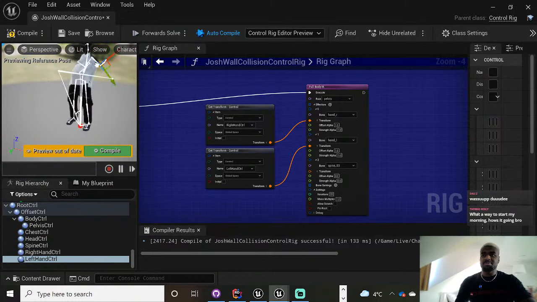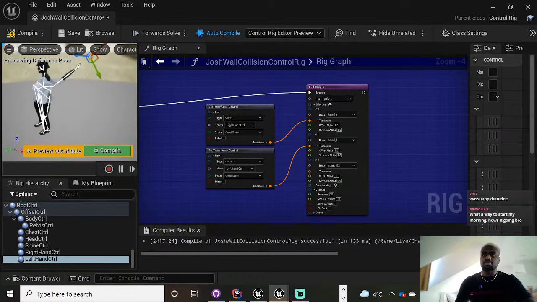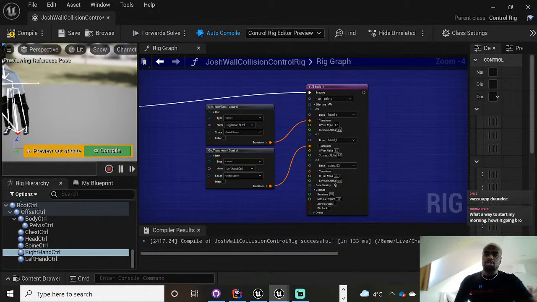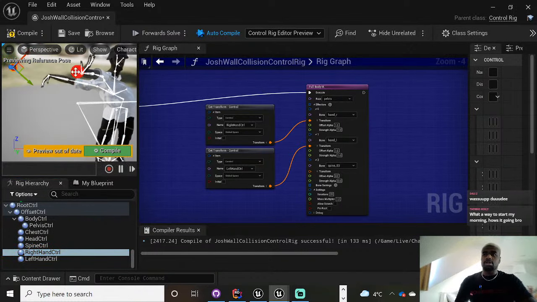See, my hands now move with the right hand and left hand control. Feels nice. As you can see. So yeah, you can then start to see how your IK solver will start to behave and whatnot.